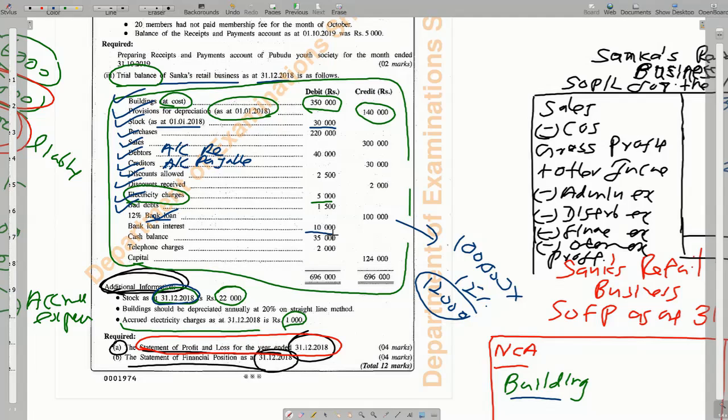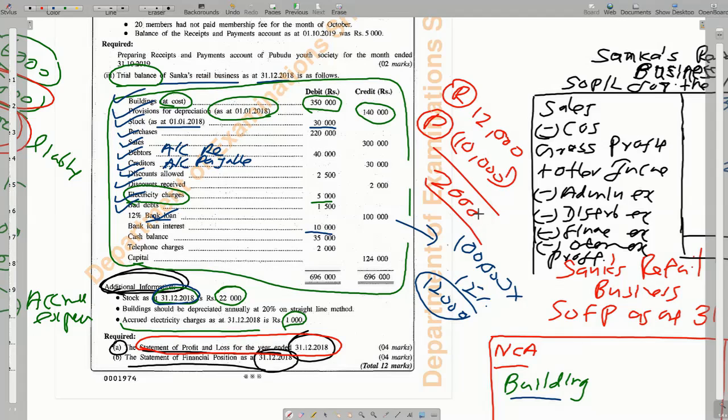The company has already paid 10,000. Previously we also identified the relevant amount. The relevant amount we have calculated: 100,000 is the loan amount, interest rate 12%, therefore the relevant amount is 12,000. Paid amount is how much? 10,000, as we identified by looking at our trial balance. So 10,000 is the paid amount, the relevant amount is 12,000. That means you are required to pay 12,000, but 10,000 has been paid. Then there is a remaining amount. How much? 2,000. That means remaining liabilities.